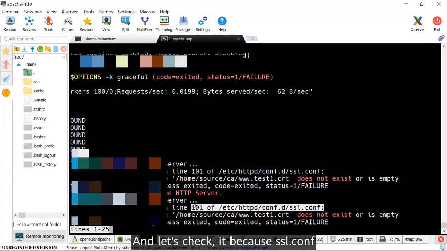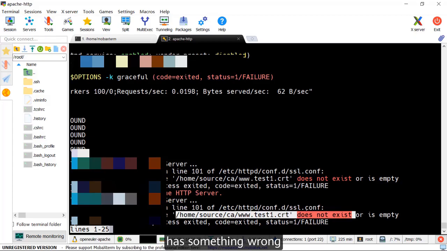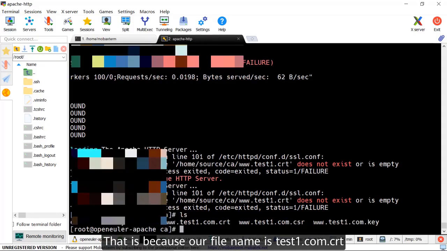It's because ssl.conf has something wrong. Test1.crt does not exist. That is because our file name is test1.com.crt.